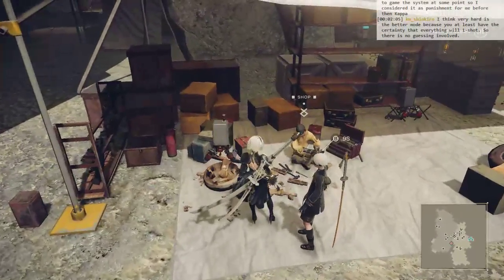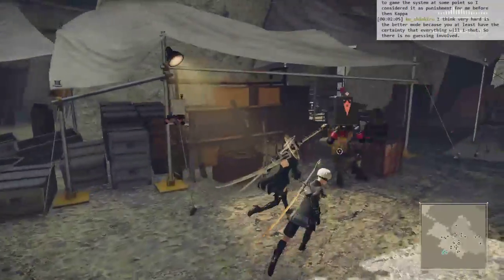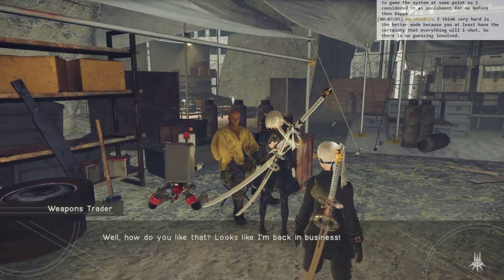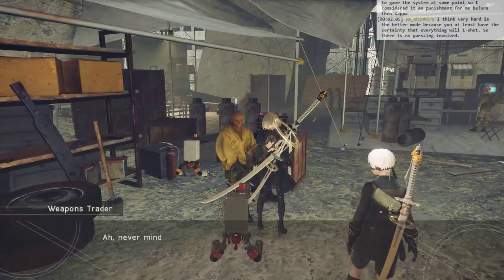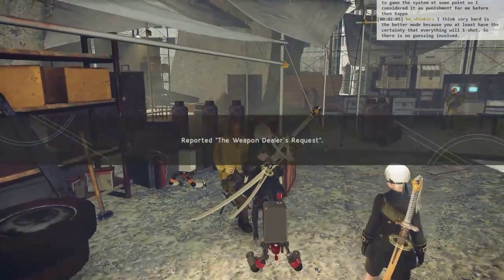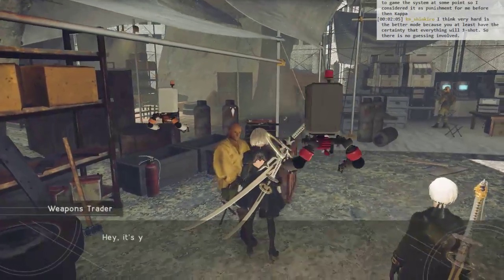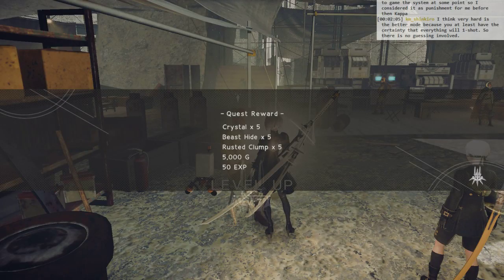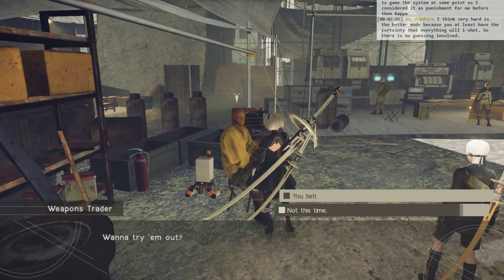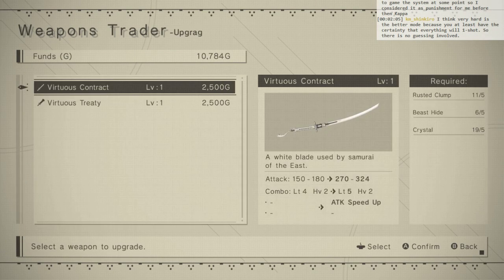No guessing. Okay, so this guy needed a thing. There we go. Ooh, deep. I want new gear. Okay, got some clumps. Ooh, 5,000. Sure. Ooh, hello. Oh, hello. What have we here? Oh. What's this now? Oh, he gave me enough materials to upgrade one of my weapons.